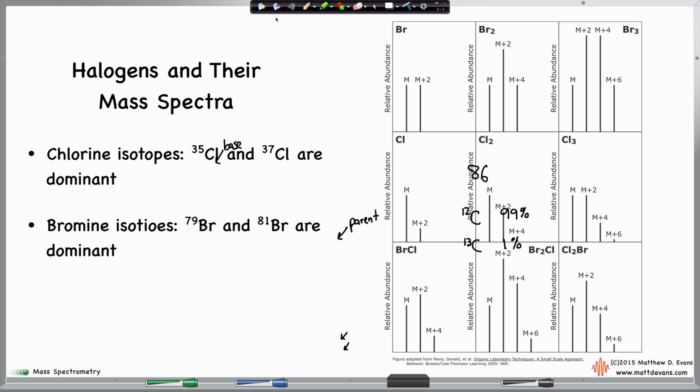Okay, so let's move on. In fact, here it is. Here's the halogen discussion. So halogens are really easy to spot. In fact, the first laboratory experiment that we're going to do is I'm going to issue you some unknowns, and I think all of them, or the vast majority at the very least, contain a halogen, at least one halogen, and only one halogen.